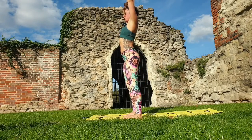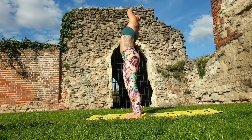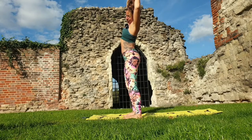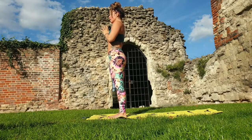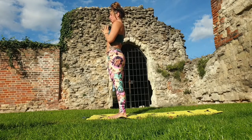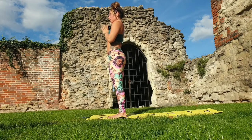As you exhale, fold forwards, tuck the chin. As we inhale, rise all the way up — take hold of your left wrist, soften the knees, lean into the right for a stretch down the side body. Breathe in, exhale through the nose, then switch arms, taking a nice long breath in, soften the jaw. Exhale, rise all the way up, bring hands to heart space, feet together at the front of the mat. Hands in prayer, drop the chin and set an intention — the focus is to raise our vibration and feel good in ourselves.